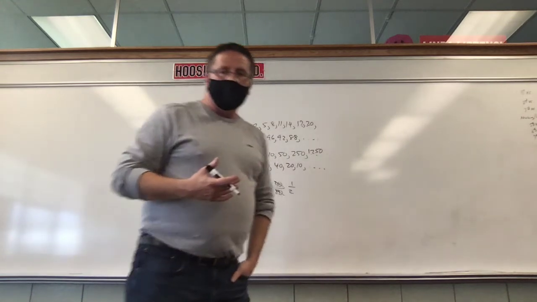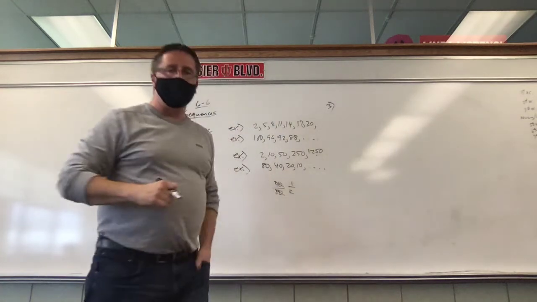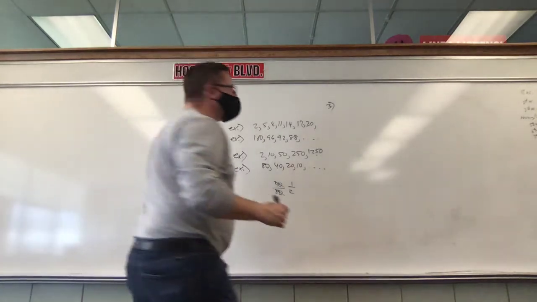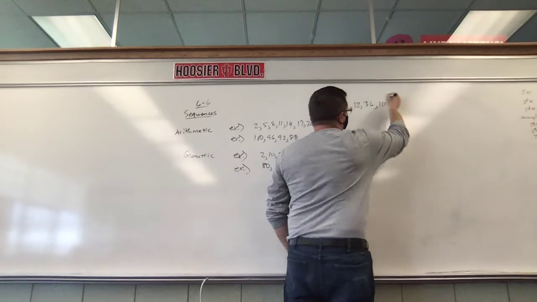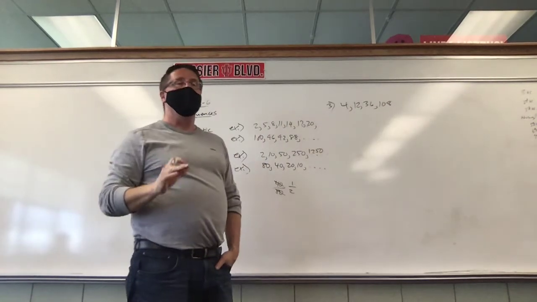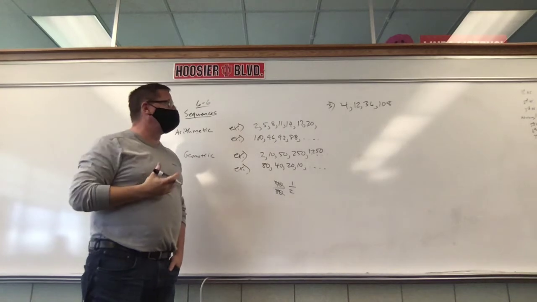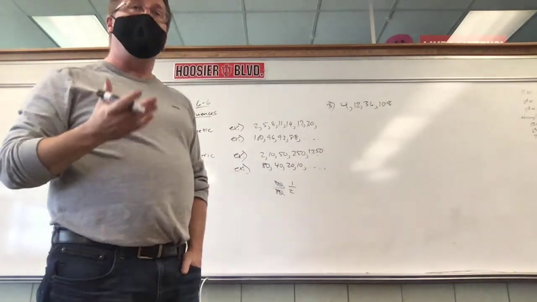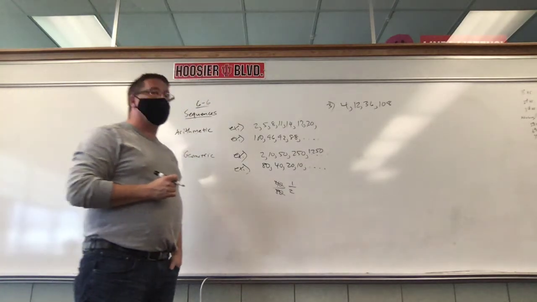All right, so let's look at exercise number 3. These start out really, really quick and simple, okay? So they want 4, 12, 36, 108. Now again, some of you are going to look at this and already know the answer. If you know the answer, great, but I'm interested in how to get the answer. What they're asking for is, what is the common ratio? The ratio is what are you timesing by? What is it we're timesing by? 4, then 12, then 36, and 108.